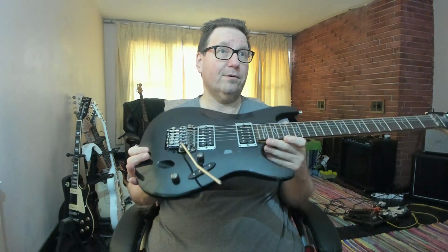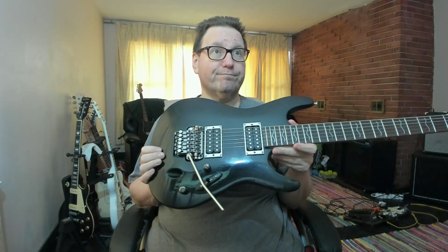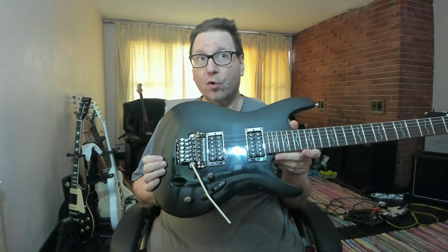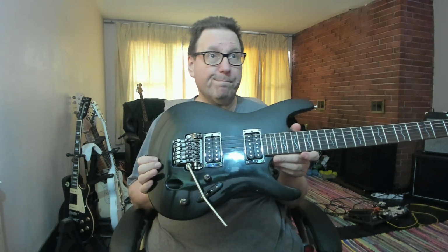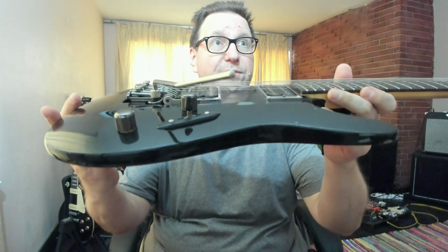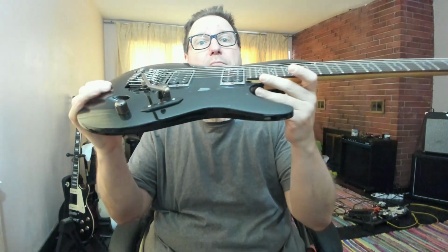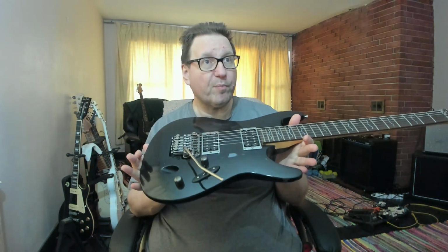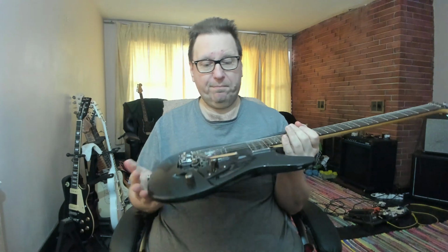Again, another thing you may notice, there's no more middle pickup, nor is there a middle pickup cavity. So, yeah, as you can see here, this is not another body. This is the same body.